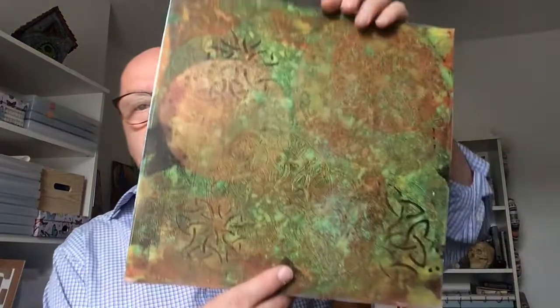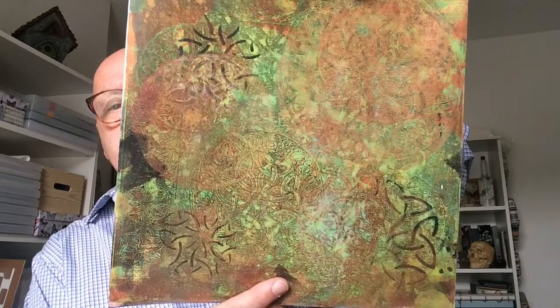Same thing goes for, let's see, I need to find one before I show it to you. Ooh, too many choices in here. I love my gel prints. Try to find something with a little bit of blue in it if I've got it. I tend to use all my blue prints before I use any of the others. Don't know why that is, probably because I really like them. Actually, let's use that one. Okay, so we've got this background, which is a bit Celtic, should we say. Let's see if I've got another. I really would like to find a blue one. Bear with me a moment, as our friend Gail would say. Talk amongst yourselves. I think I've spotted one I like.